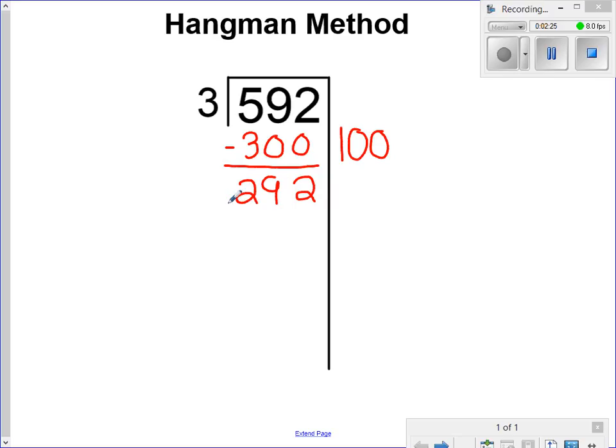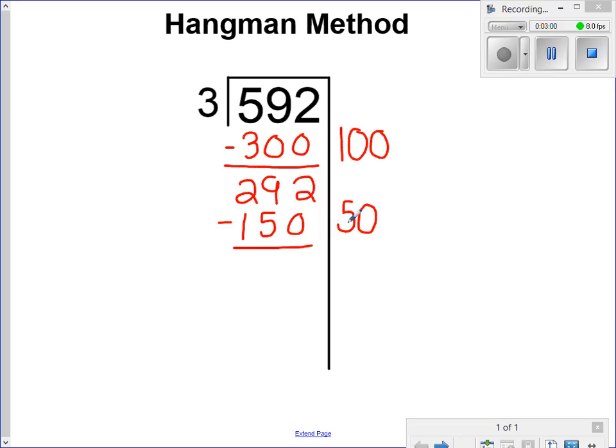Okay, so now I'm looking at 292. Now I can't use 100 again because 292 is lower. Okay, so maybe your child wants to try 50, let's say. Okay, because they know 3 times 5 is 15, add the 0, makes it 150. So you can already see there are some numbers in between you could try, but I find that 0s and 5s often are a good friend to start with, and it eliminates numbers as it's comfortable for them.